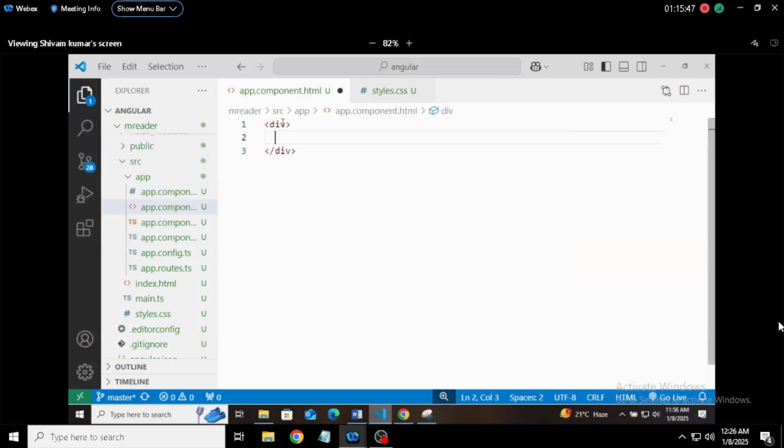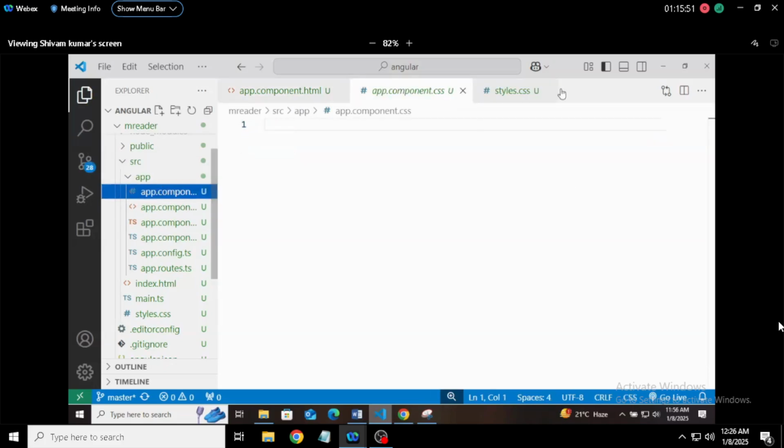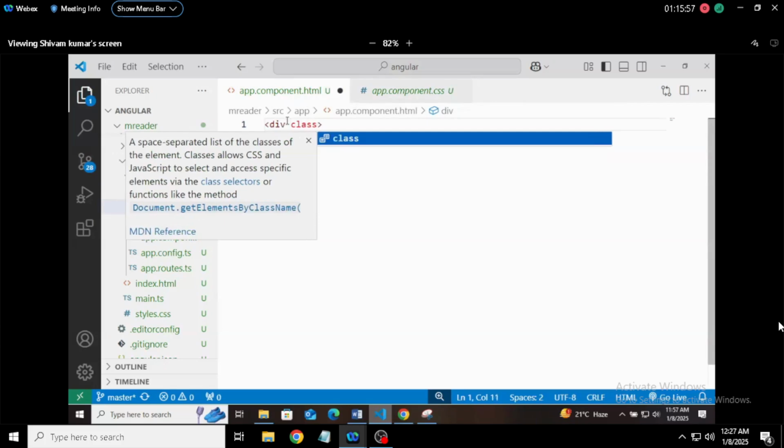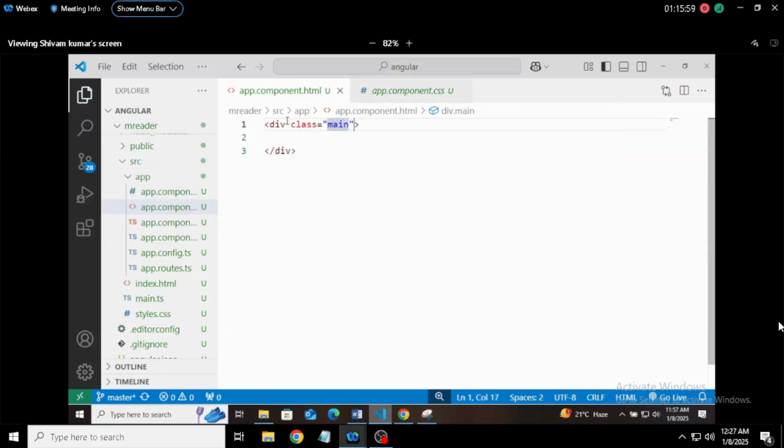At first I'll create a main container and open the corresponding CSS file. For this div I will give the class main, and to this main class I will say that its width is 100 view width and its height is 100 view height.